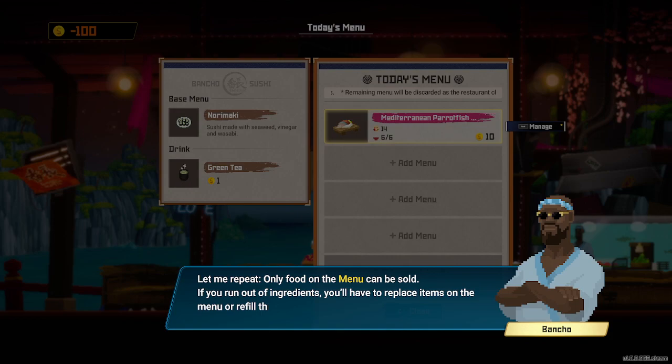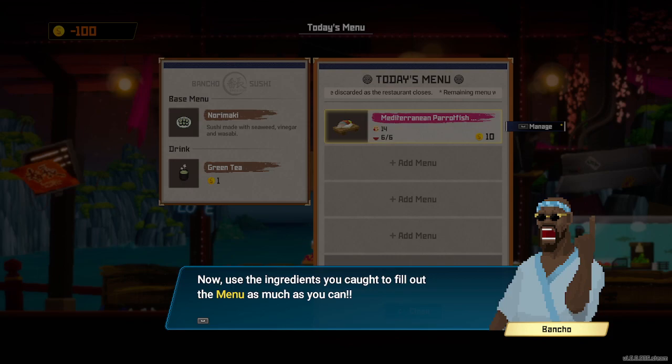Only food on the menu can be sold. If you run out of ingredients, you have to replace items on the menu or refill the ingredients. I see. You could also enhance the flavor of the dishes, so try it out when you have enough ingredients. Now use the ingredients you got to fill out the menu as much as you can.